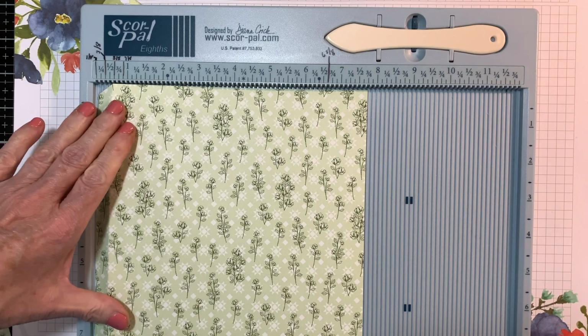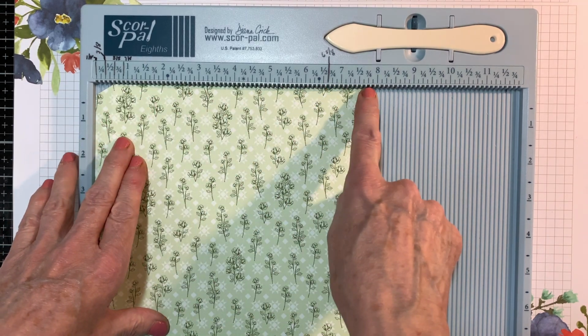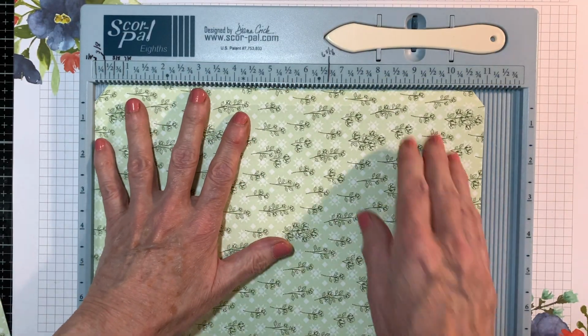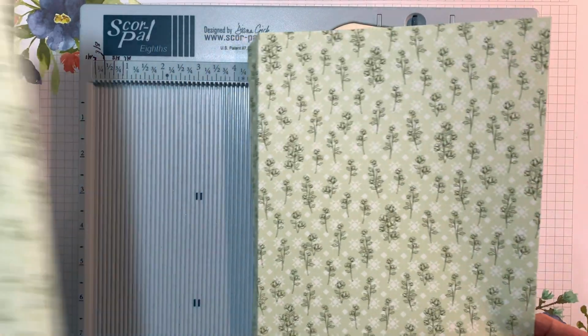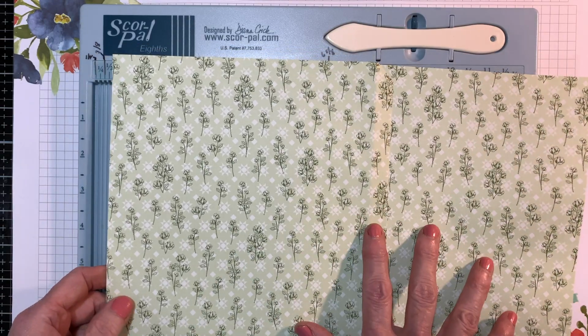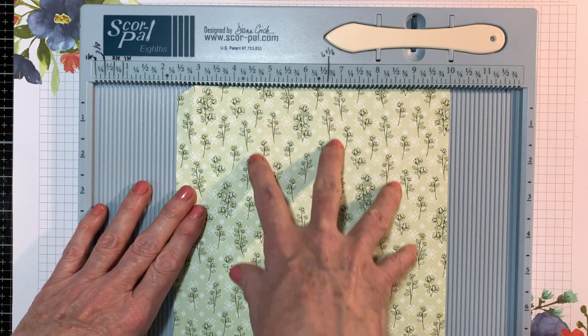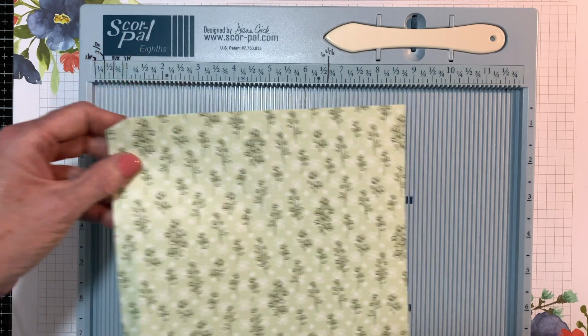In today's video tutorial, you are going to need 2 pieces of 7 3/4 by 11 inches paper, 2 of which are the same pattern. And make sure that you're aware of the direction of your pattern, because this is going to be the orientation of our little scrapbooking pockets. So we want our flowers up and down.